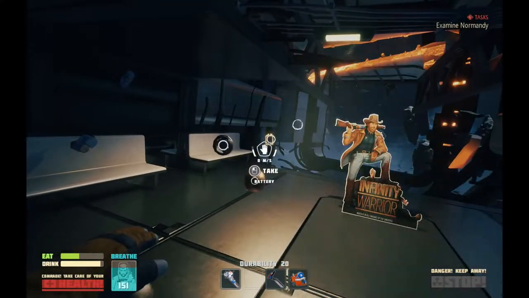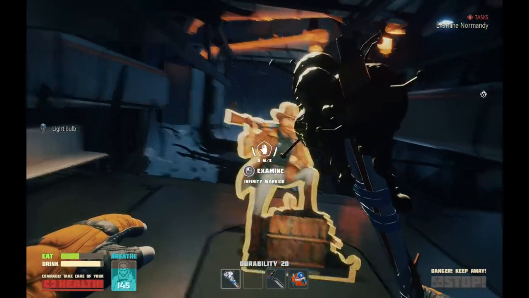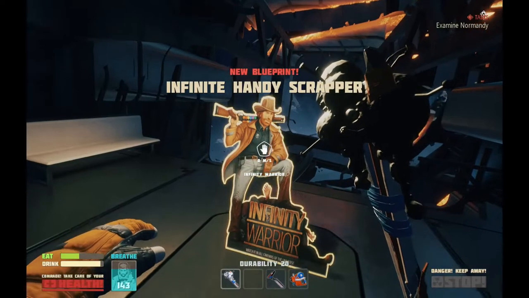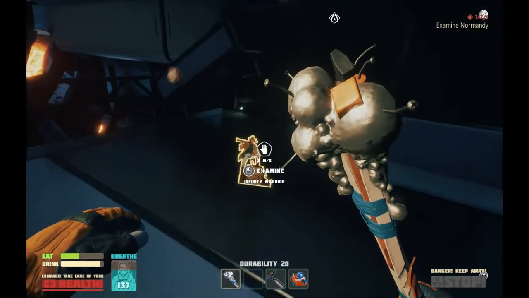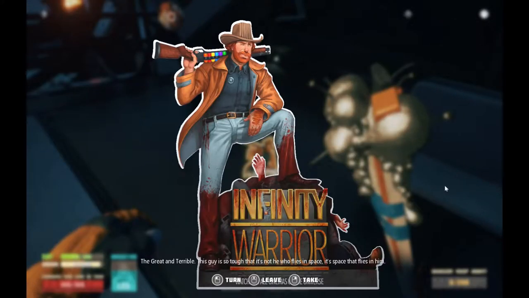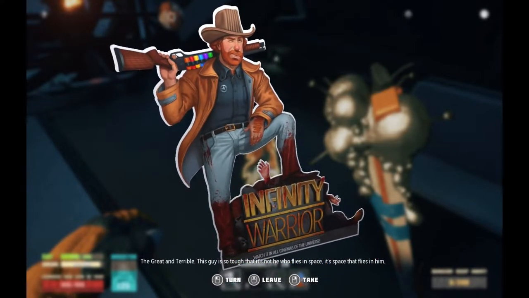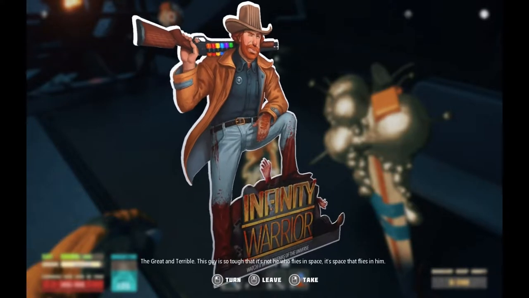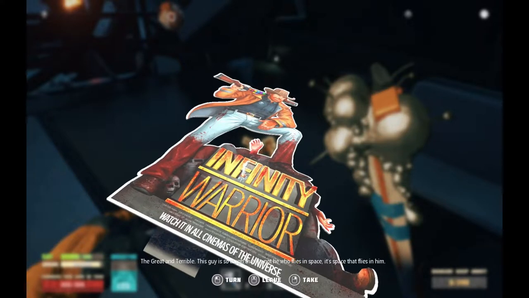Ah, beautiful. He gave me a brilliant idea how to enhance the handy scrapper. Oh? The Infinity Warrior. Okay. You have my attention. The great and terrible. This guy is so tough that it's not he who flies in space. It's space that flies in him. Wow. He even has the rainbow compliance shotgun shells. Watch it in all cinemas of the universe.